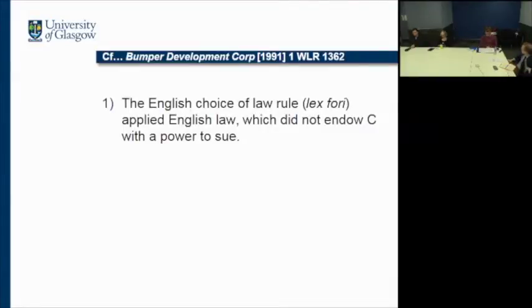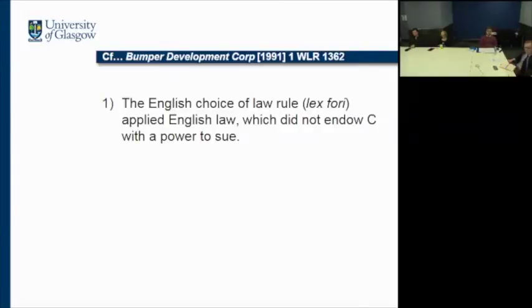True. But the judges thought, well, that doesn't seem quite right. That's against our public policy. So they thought, right, what can we do to fix this? Oh, well, the choice of law rule is the same as what would apply in the absence here. We look to English law again. English law wouldn't apply here. So let's look to a third system.